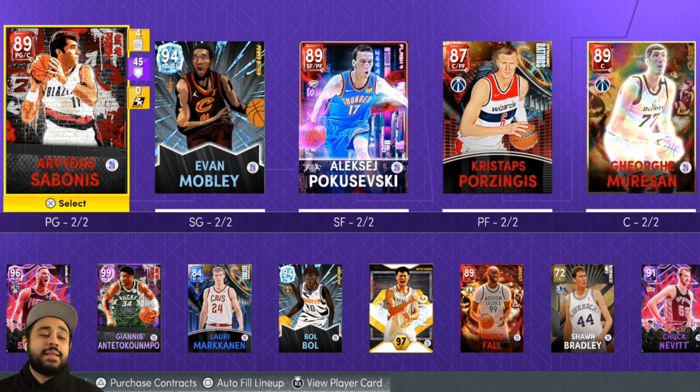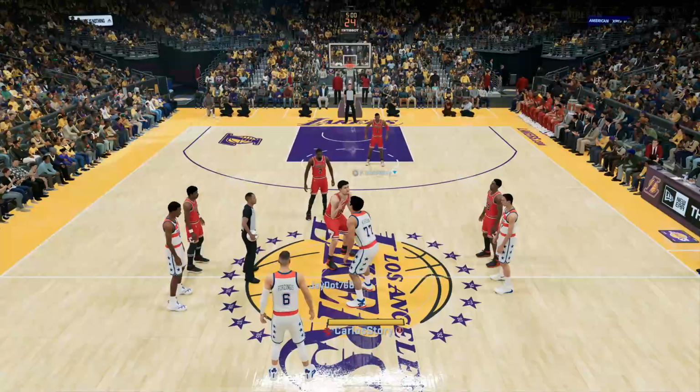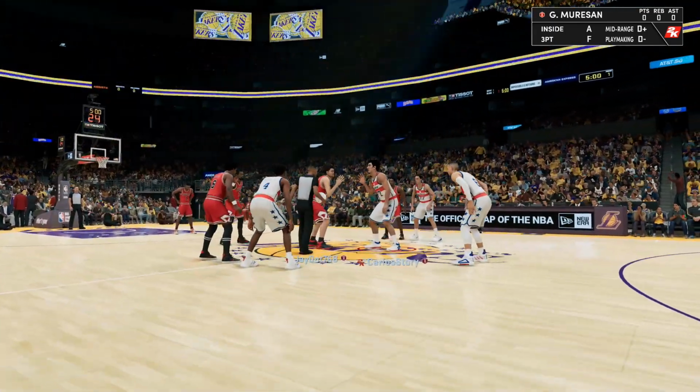So let's go find an opponent and see exactly what we got with the tallest team possible. A few moments later. And here we go. And my opponent's got some big fellas too. So he's got Penny at point guard and he's got Yao Ming at center. I like this matchup right here.